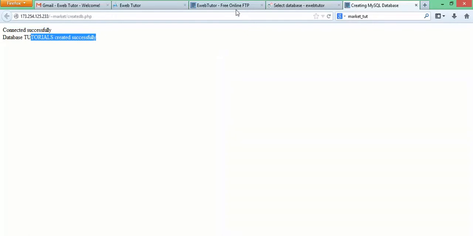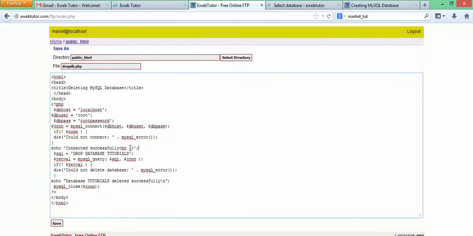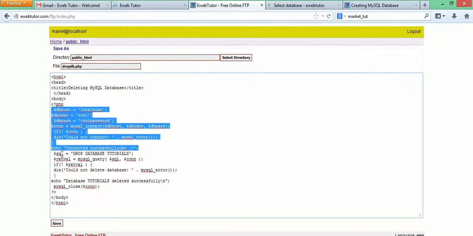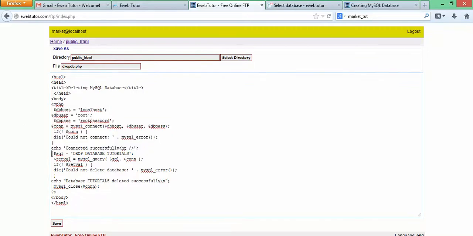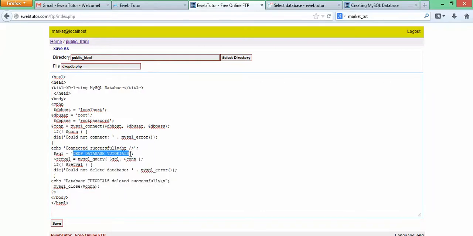So what we are trying to say right now is, look at this script now. This one is what we make use of to connect when we are creating a database, and we make use of all this code also when we are trying to create a database. But the only difference is here in the SQL. The only difference between when you want to drop a database and when you want to create a database is just the SQL, because the MySQL underscore query is always the same thing.